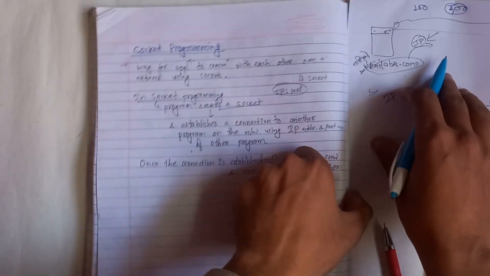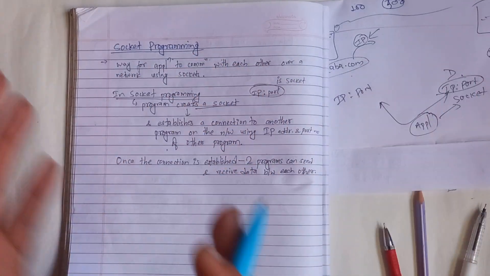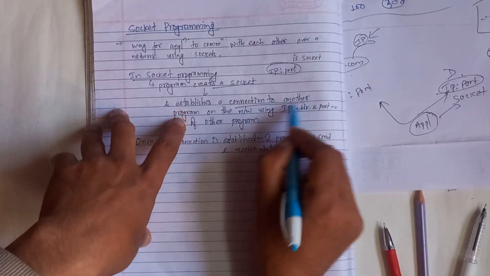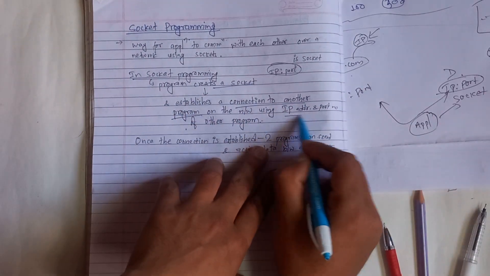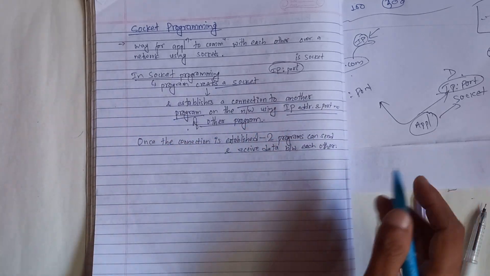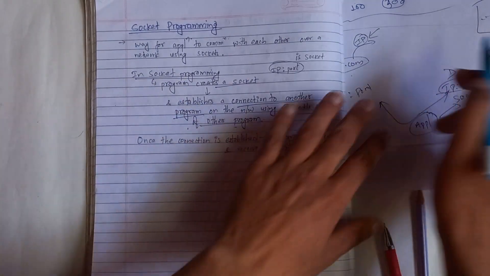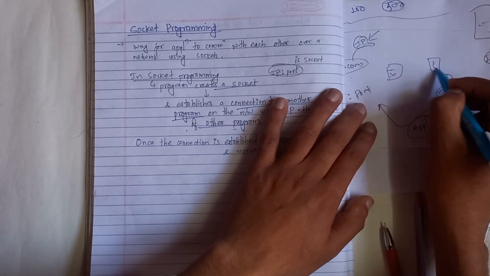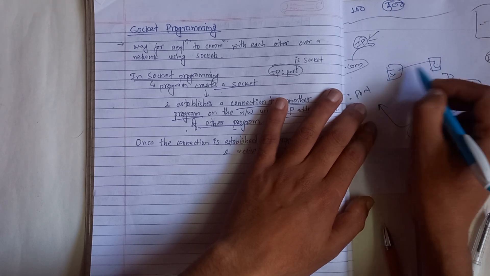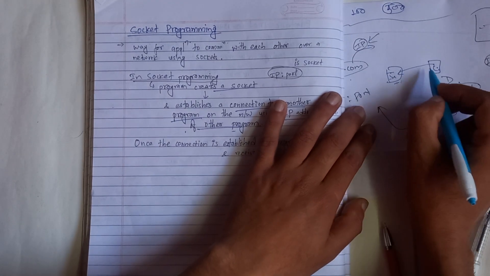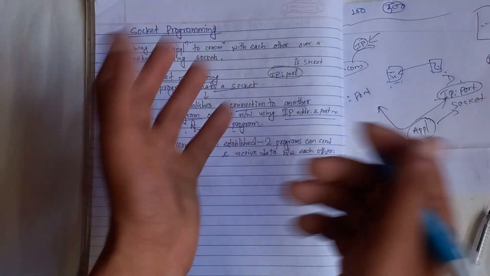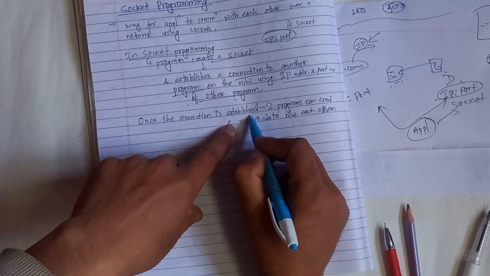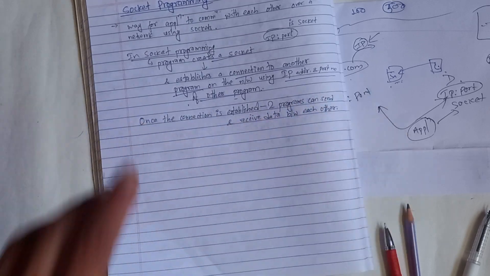This is simple — you can try and run it by Python; it's fun. It establishes a connection to another program on the network using the IP address and port number of that program. In this terminal, run the server program and run the client. The client will listen to this server on IP and port. Once the connection is established, two programs can send and receive data between each other.